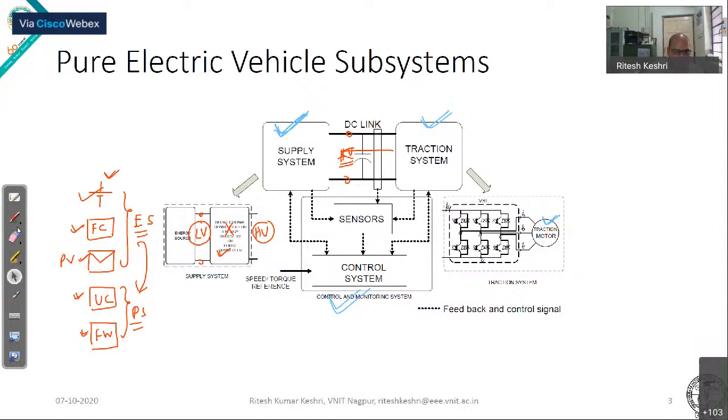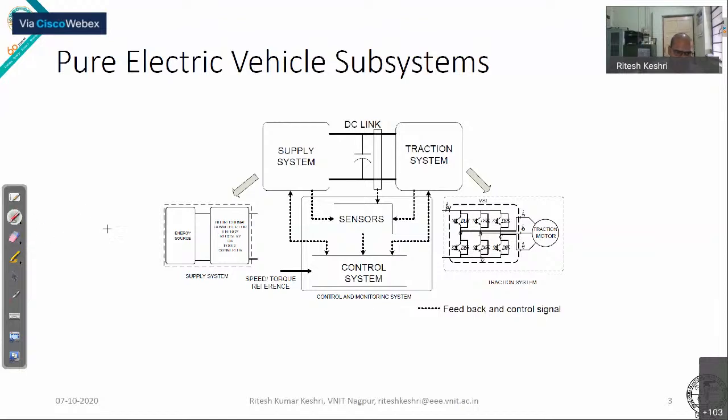Okay. Then next question. What we have talked about is the onboard system. Please remember, when we talk about a pure electric vehicle, the concern is that here we have only an onboard DC source. After running for some time, you will lose your charge, so again you have to charge. For that we have the offboard system. So what is that offboard system?